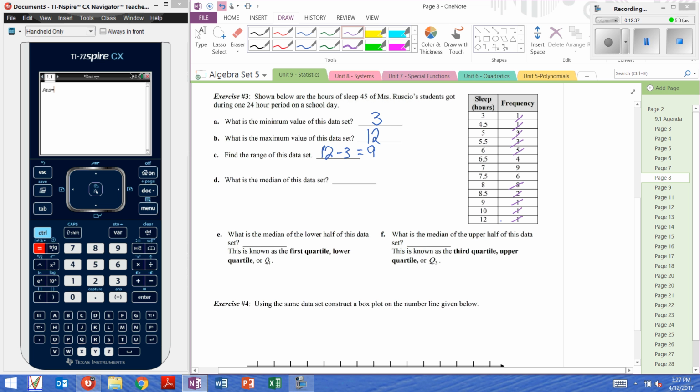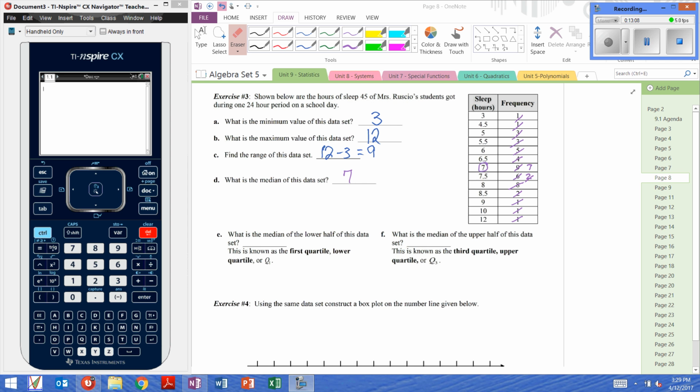Now this is where things are going to get a little tricky, but if we think about this in a more conceptual way, you're going to realize if I take away 4 here, and I take away 4 there, I'm really left with 2. So regardless, we will end up seeing that the median falls in the 7-hour range. Because if I take away 2 here and take away 2 there, I'm going to be left with 7 still in the 7 category.